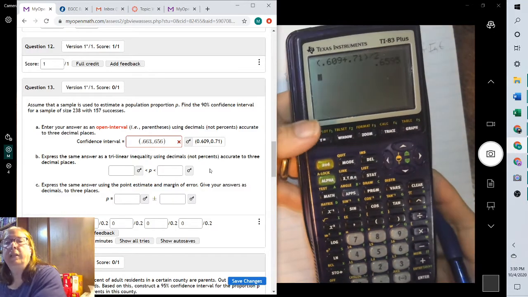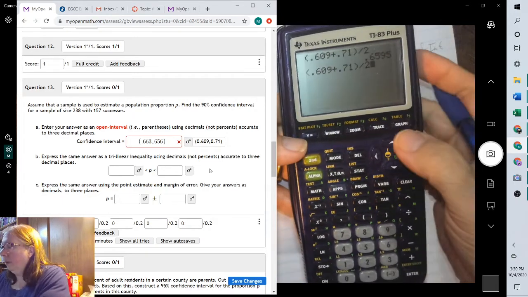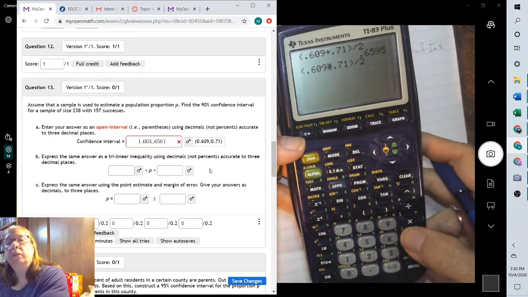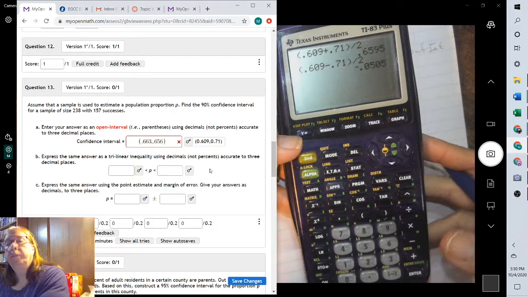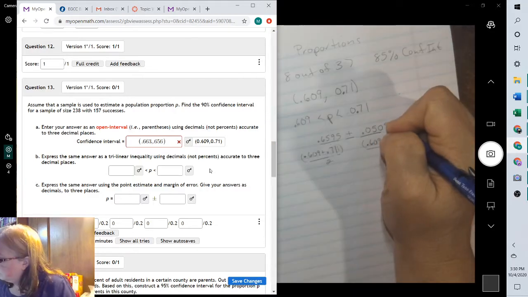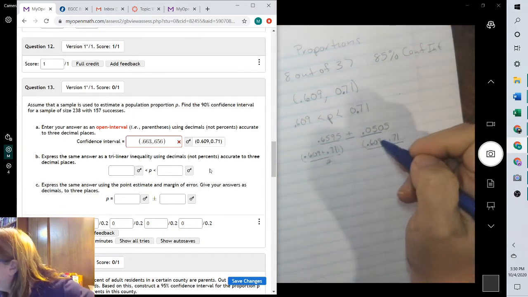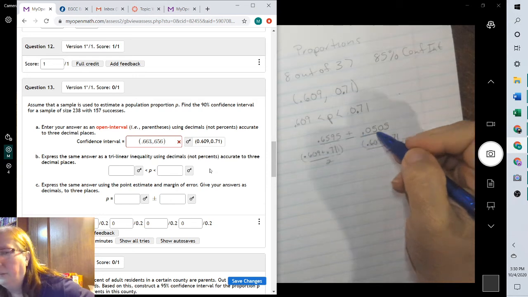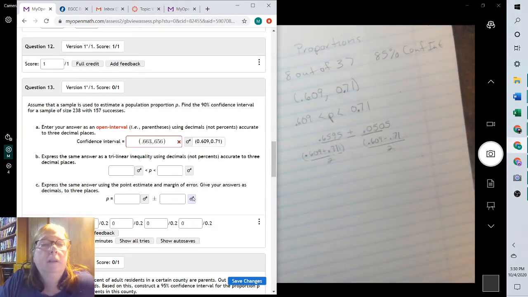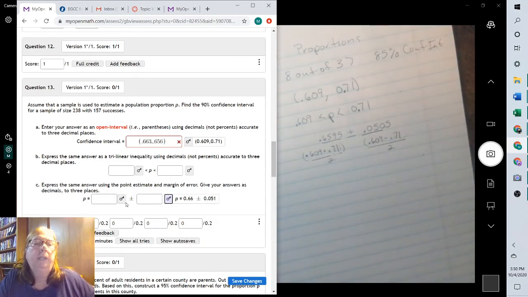Now with the calculator, you could hit second and enter. It brings it back up and you just make your plus sign a minus. The way I wrote this, you're going to get a negative, but with the plus or minus, it doesn't matter, so you don't need it. And they're rounding to 2 decimal places.